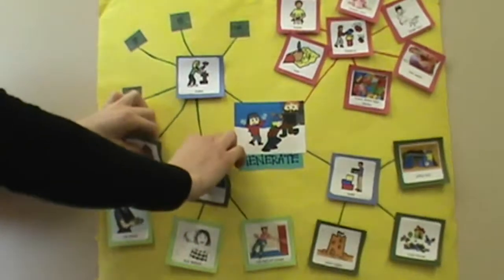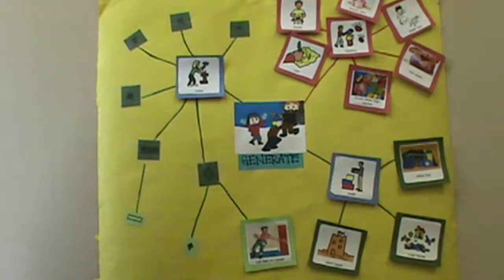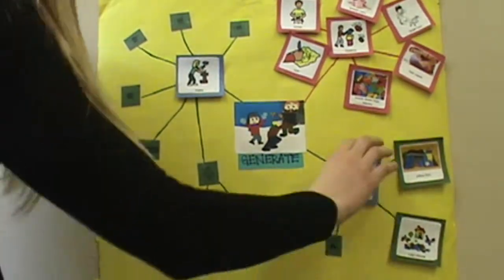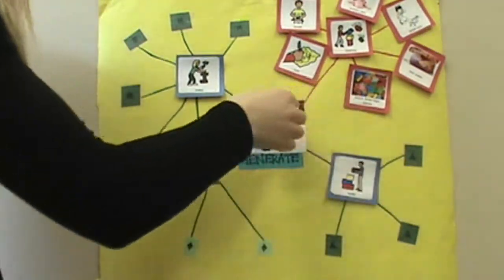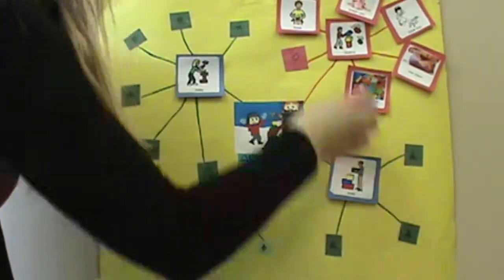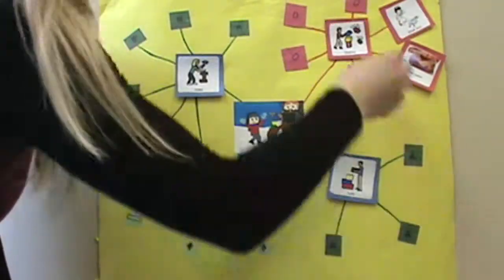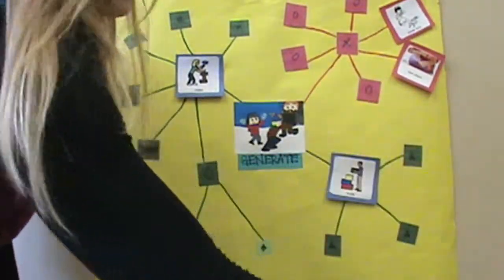So I would start before the child even came to my station or to the area by removing all of the pieces, so that the child just focuses on the main word that they're going to learn. All right. And I marked these ones up here in red because they're the opposite.